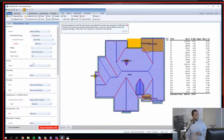Now you can start to see a list of replacement items has pre-populated based off of data that we've retrieved about the roof. For example, we know that there's laminated shingles, but we don't know the quality. Despite how amazing drones and airplanes are, they don't have magic. They don't have X-ray vision. We can't see through the roof. All we can really see is the surface. So what we have here is a red indicator telling us that there's something we don't know. What's the quality of this roof?